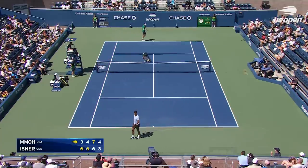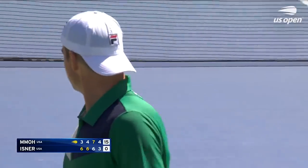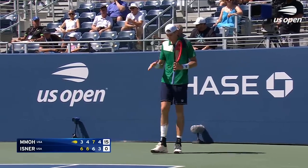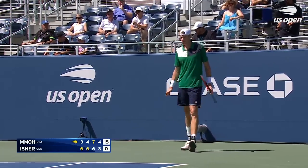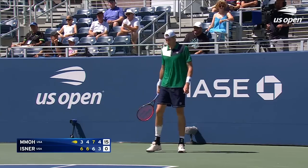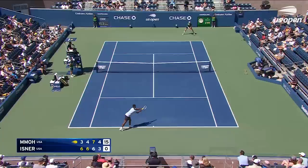And Leif, you talk about those career wins from Mmoh and Isner, and Isner being so close to that milestone, 500 wins. I talked to a couple people on the Isner team, and they said that he wanted to get to that 500 so bad. I think that's what was really keeping him wanting to play a little bit longer to hit that milestone. That is a big deal.